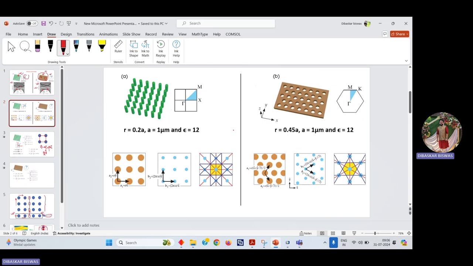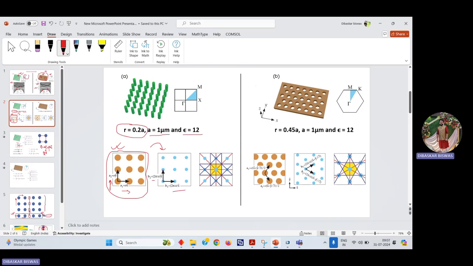So first we shall come here. So we shall see the dimensions here first. The radius we have taken of the dielectric rods as 0.2 times a, where a is the lattice constant. a we have taken here as 1 micrometer, and the dielectric constant we have taken as 12. Okay. So you know from the earlier lectures that this is the real space lattice. Okay. And for a real space lattice, the translation vectors in real space are given by a1 and a2. Okay, so a1 is given by a x-hat, and a2 is given by a y-hat. So correspondingly, by using the formula that, as you have seen in lectures 9 and also 14, if you use the formula for b1 and b2, then you get b1 as 2 pi by a x-hat, and b2 as 2 pi by a y-hat.